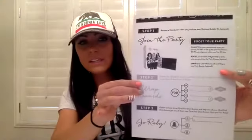Now, I want you to log into eSuite and click Documents, and you're going to get this in your kit as well, but you may not have your kit yet because I hope that you're watching this right away and not waiting for your business kit, because you don't need your business kit to get started. Under Documents, there's a search bar once again, and you can type Steps to Success and print this. This is your steps. Let me make sure you guys can see this. These are the steps to success here.